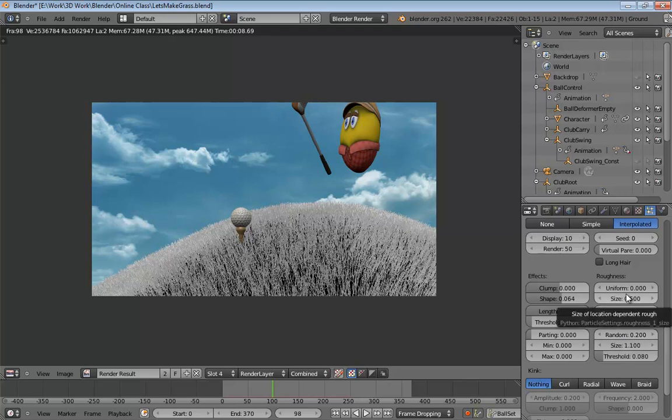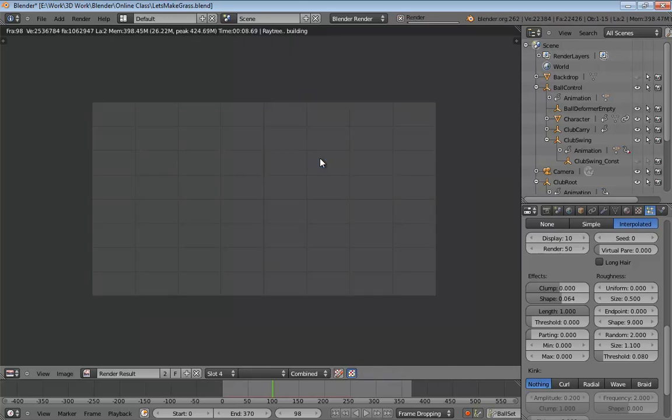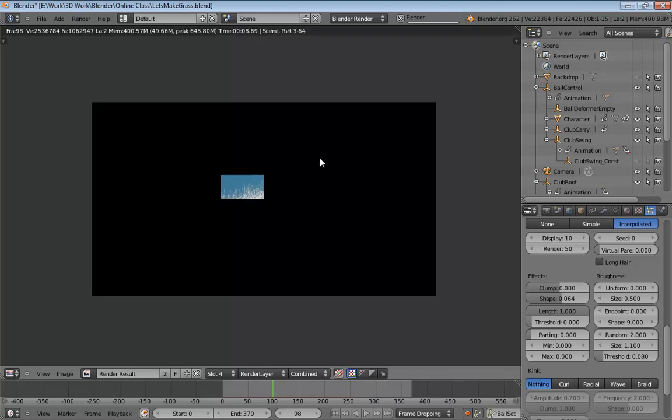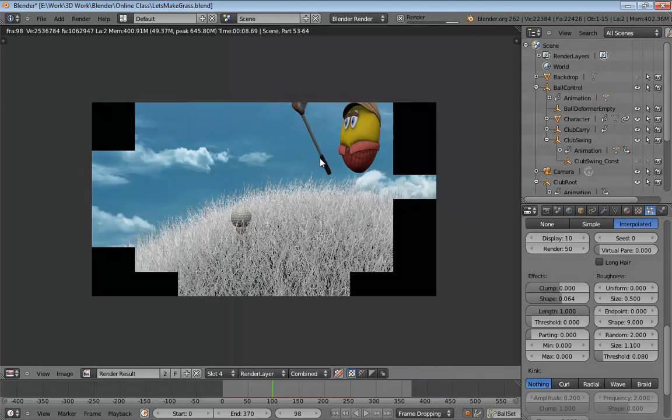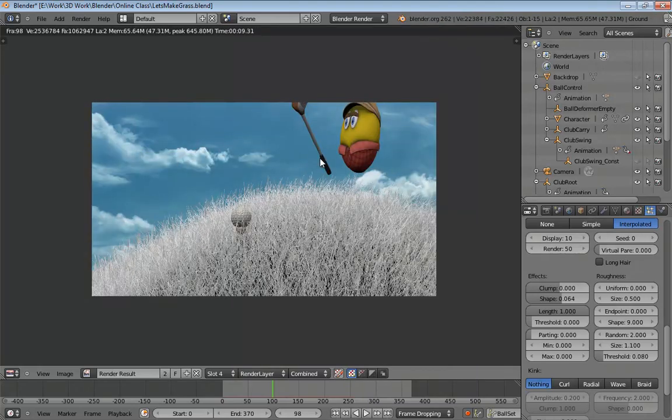Now, some people are saying that they scaled their random back to 0.05, and that helped things out on their end. So let's see. If I set this all the way up to like a value of straight up 2 and hit F12, what happens? This should be good. Now, if that's what you're talking about with crazy, you might have hit 2 instead of 0.2. But if you didn't, again, just please keep in mind particle effects are just one of those things. Just about anything that ever gets simulated is going to have a little bit of variation from one scene to the next. It just depends on so many individual factors.